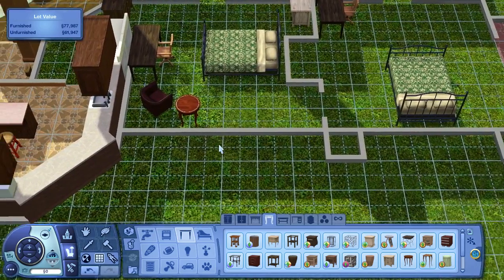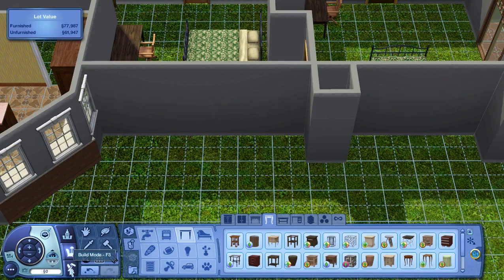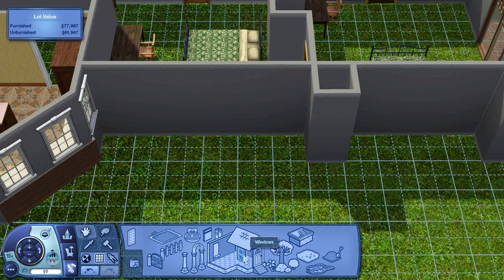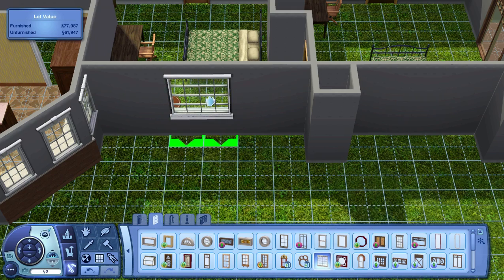And then she actually has a window. Let's go ahead and put the walls up. She does have a window. Let's see. She has one window. It's a fairly big window too. So I'm going to put like a 2.